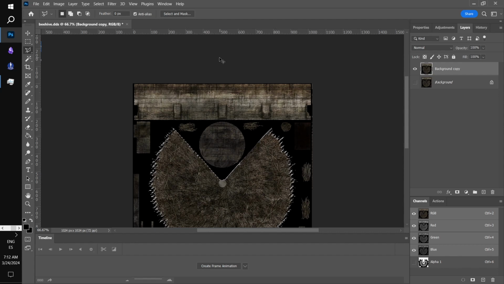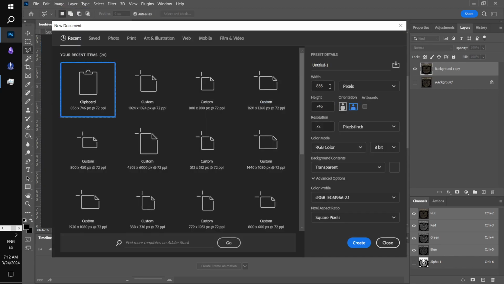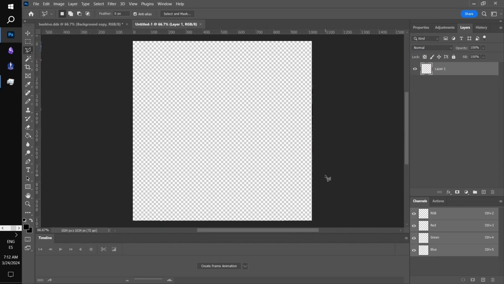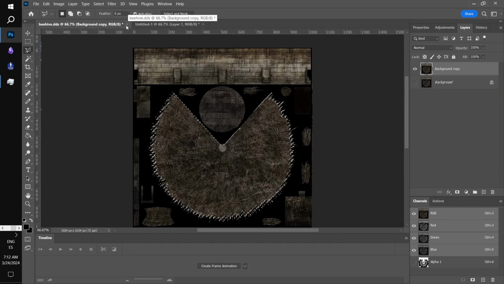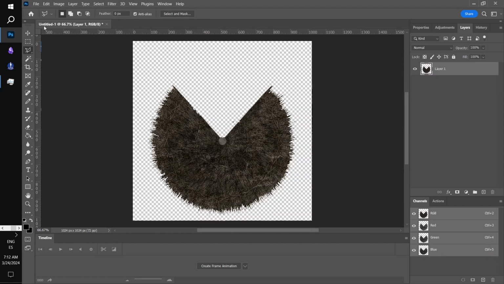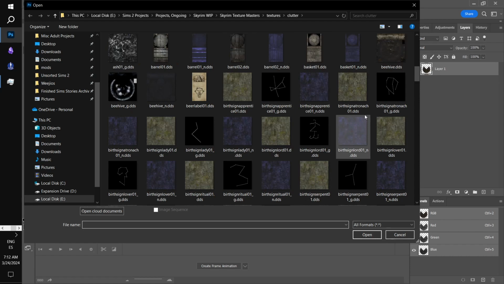We go Control C to copy that. And then we create a new document that's 1024 by 1024. And we just paste that in place. Then go ahead and close that up and reopen the same beehive.